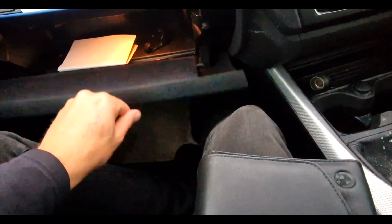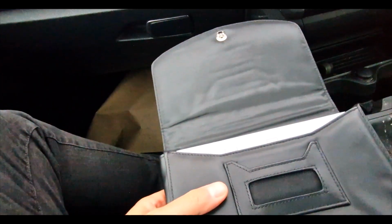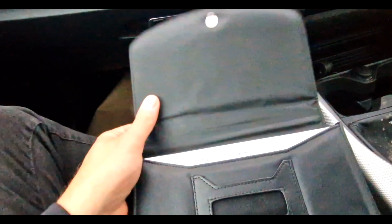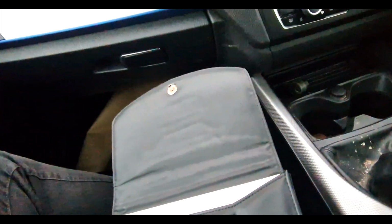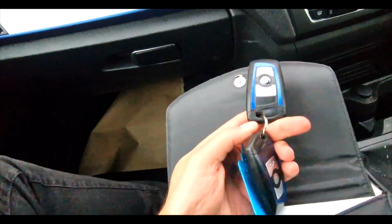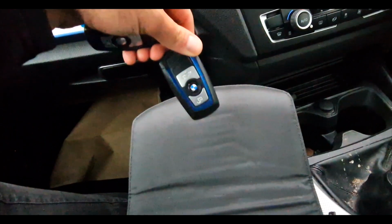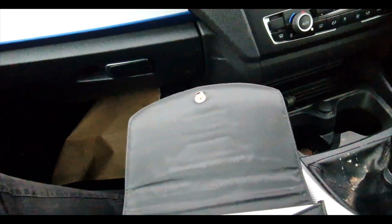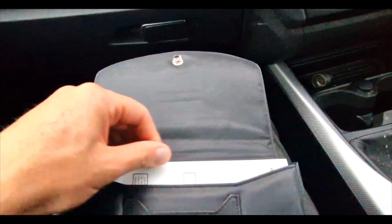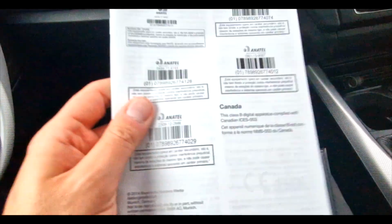A bit all irrelevant. So, I actually think that this is all normally held on the key now. If you don't really know your stuff, when you go to a BMW dealer and you hand them the key, they put it into like a little slot computer thing, and it brings up all the history in the car, and that's normally where service history is kept. So I actually think what we'll probably find here is there is no service history.